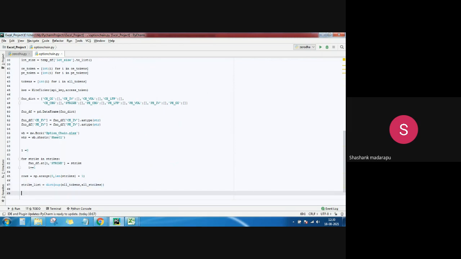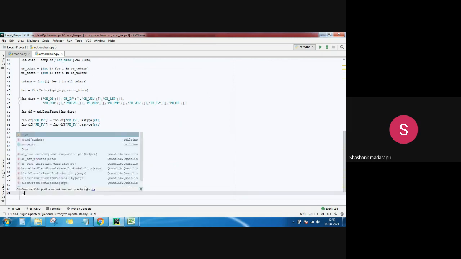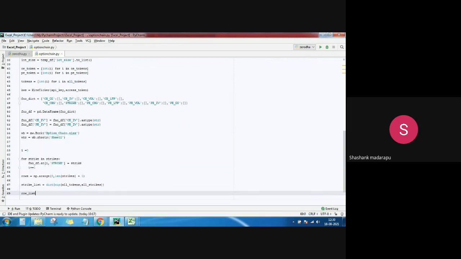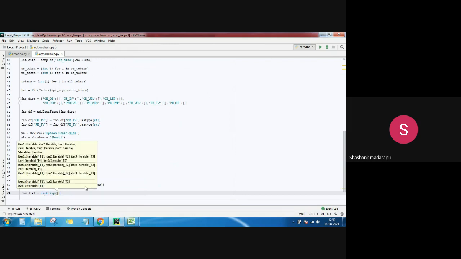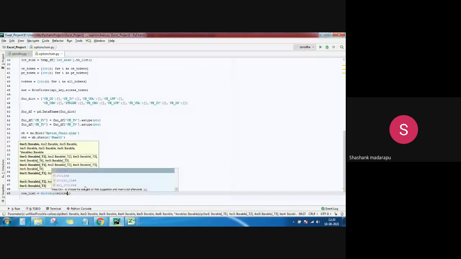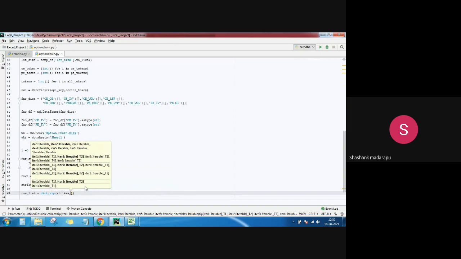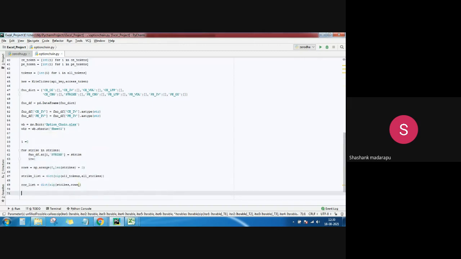And whenever I get the strike price, I want the row number also now. So row list is equal to, again, a dictionary of the strikes and rows. These two things we want now. So what are we doing?